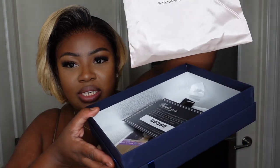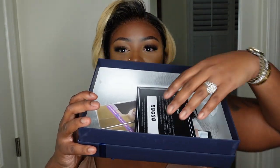So they did include a couple of stuff. So this is a dust bag that you'll be able to put your wig in. It can live in here when you're not wearing it, and of course it does have their brand and logo on it. You have a thank you card. Then you also have a wax stick. This is basically a very similar thing. It's called the Flyaway and Frizz Tamer, and it is, like I said, a hair wax stick. This is similar to what I used on my hair in this video. So they did include that in case you don't have one already.